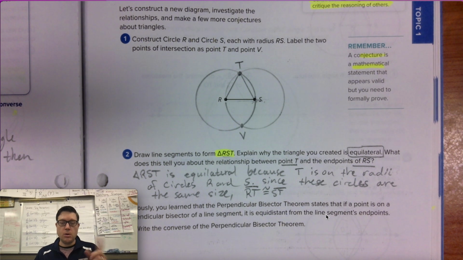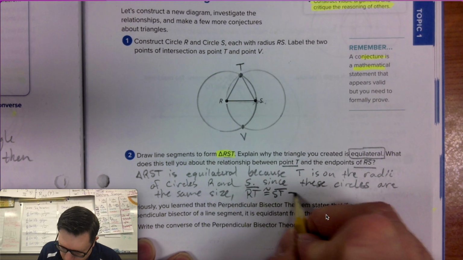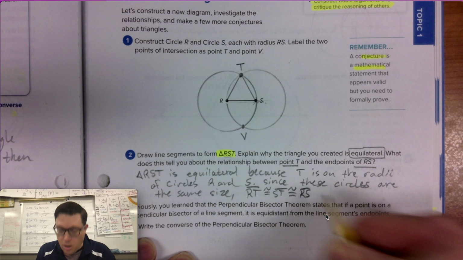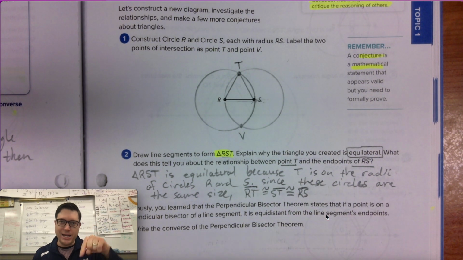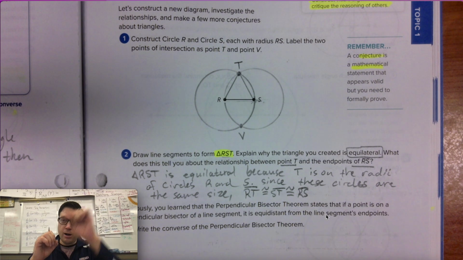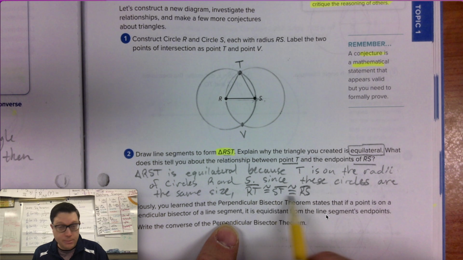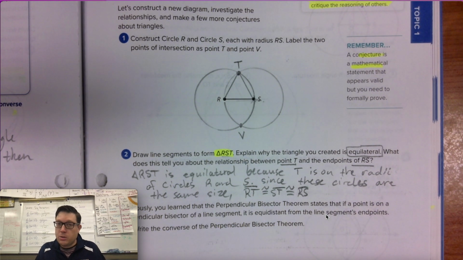Now, they're also RS. Oh my gosh, I can throw that in there too. There we go. All three sides are actually radii of circles. The radius, from the center to the edge. And when you have the same size circles and their radii are created, if they're all the same length, it's an equilateral triangle, because all three sides are the same.